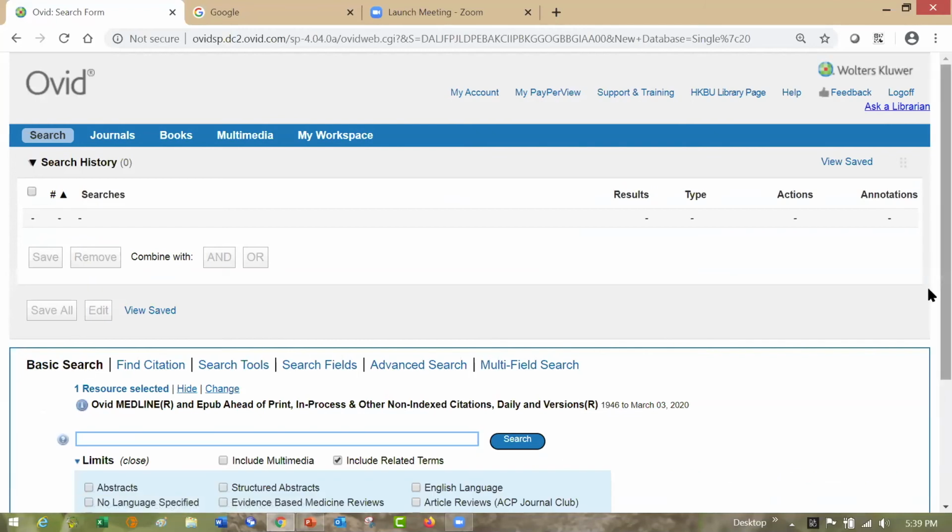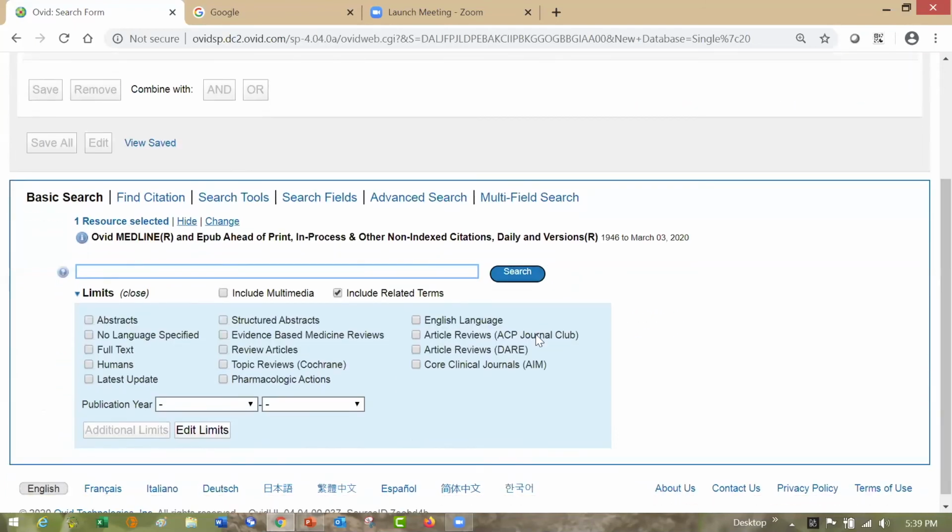Down at the bottom of the page here, you can see in this blue area, and then behind this button, that there are limits or ways to narrow down your results. We're going to explore these more completely later on.